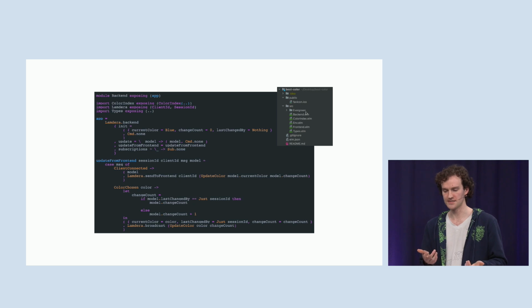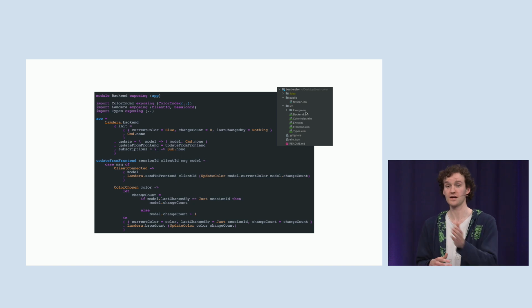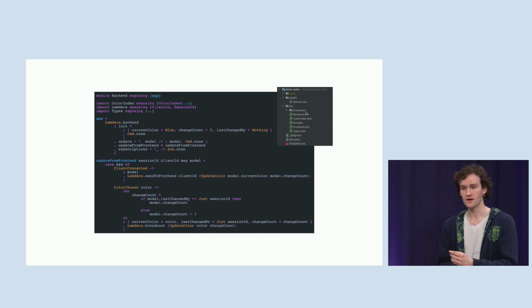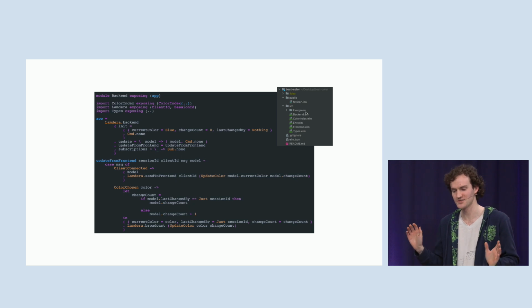What Evergreen does is create a snapshot of all your types in your application when you deploy. So if you make a new deploy, what it can generate for you is a function that's like your migration script. Here's what the old type was, your old backend model, and this is what we need it to be. Just implement this function for us, programmer, and then we can handle the rest.